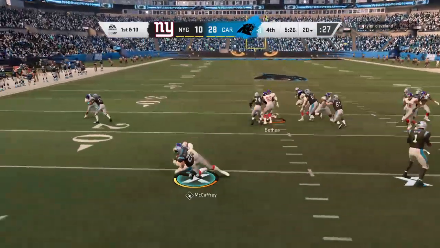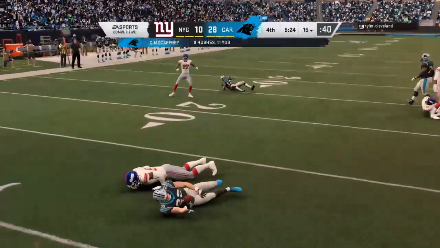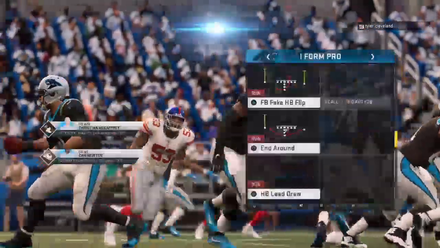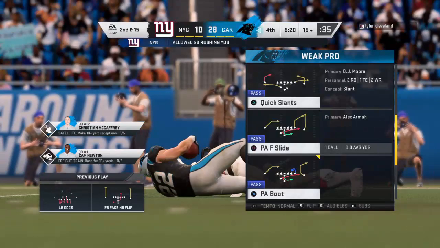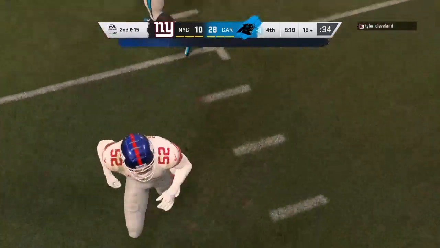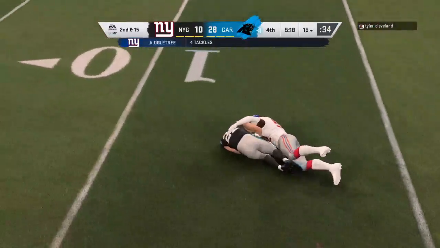The drive begins with a run by McCaffrey. And this has been a familiar sight all afternoon as they stop him behind the line. Call that a loss of 5 yards on the play. And it'll make this a 2nd and long.